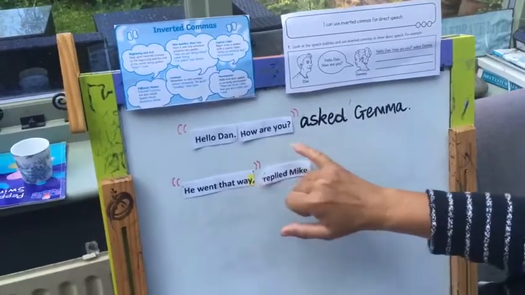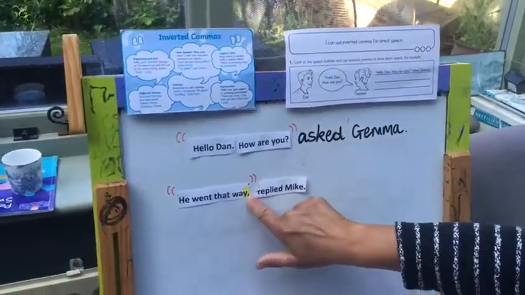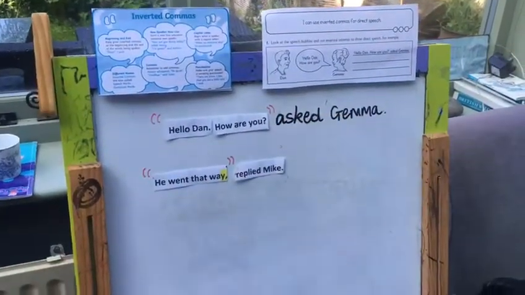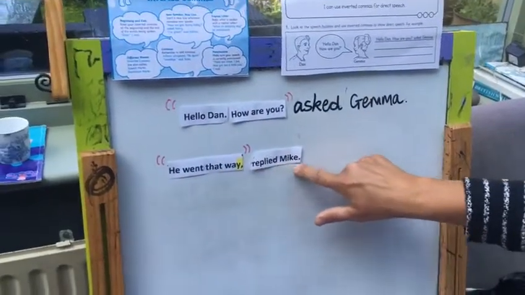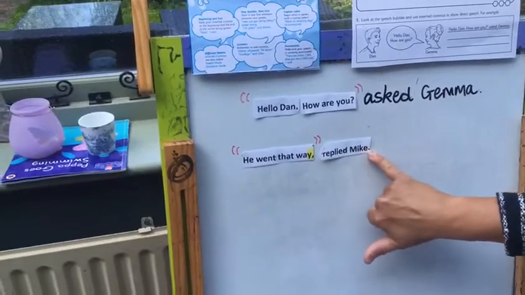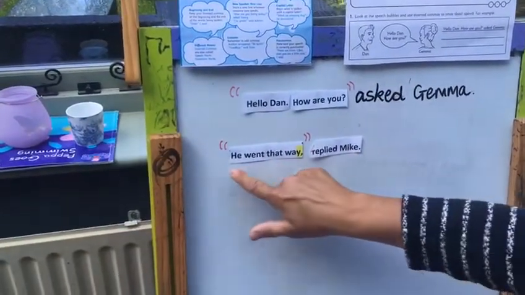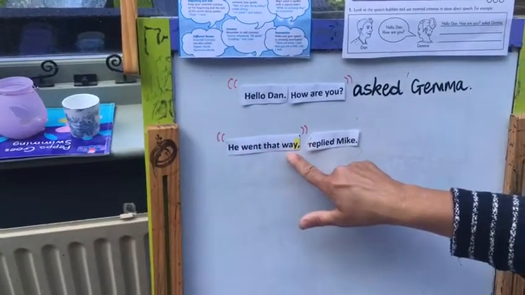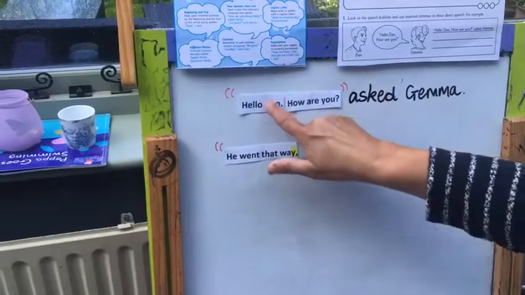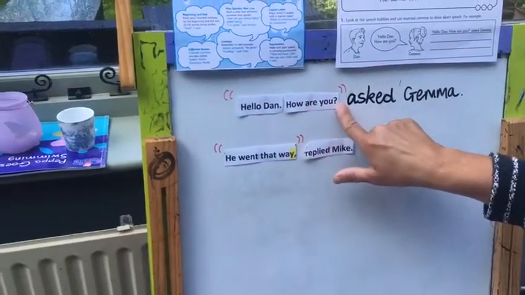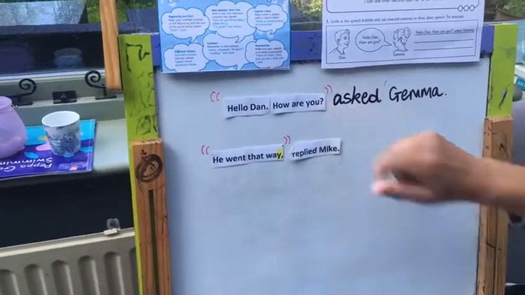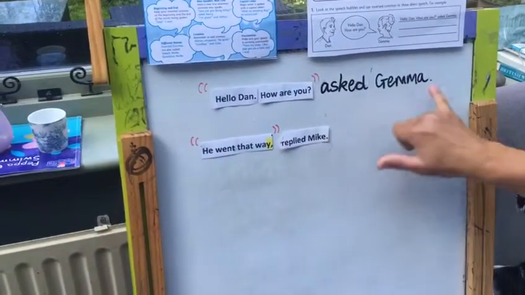Okay, this time the only difference between the top sentence and the second sentence, you might have noticed, is that there's a comma there instead of a question mark. So that's right, we would use a comma if we're using a reporting clause after our speech. That's because this whole sentence is considered to be one sentence. That one sentence, which is then punctuated with a full stop at the end, includes the words spoken and the reporting clause. The reason that's different to this one is because this sentence includes a question which must have a question mark. That's why I've put a question mark there and not a comma. The full stop though will always go at the end.